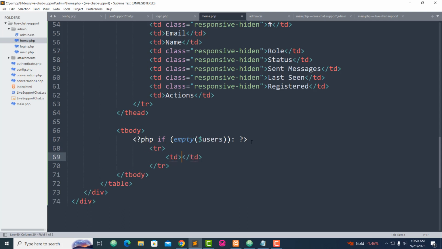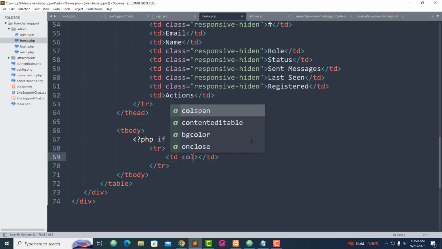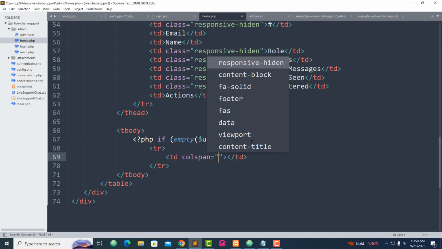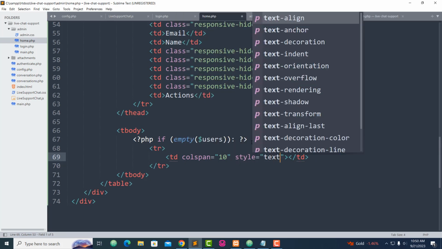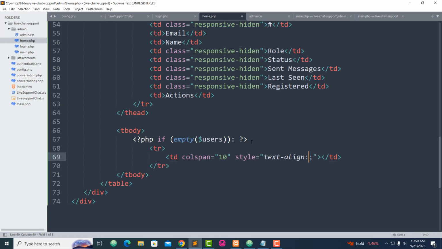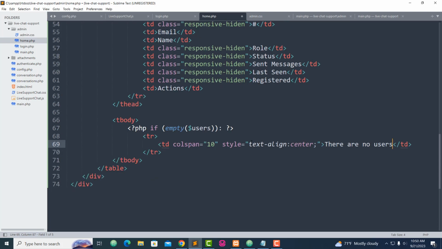Now table data, colspan equals 10, and I'm going to give it a style, text-align center, and this is the message. There are no users.